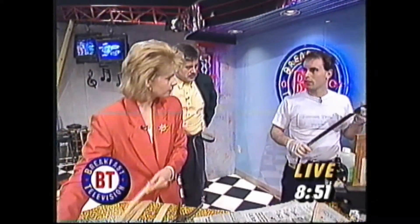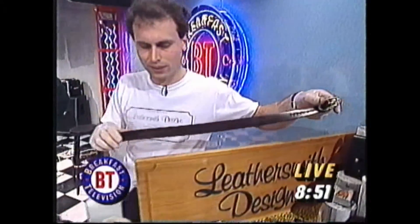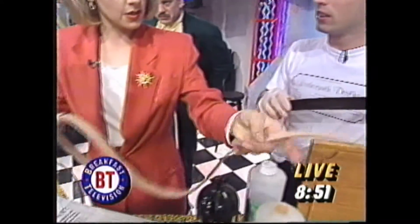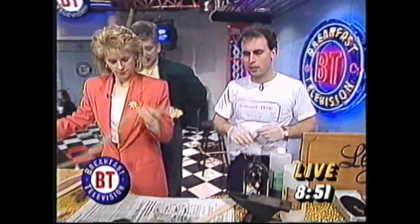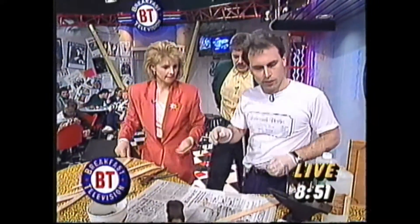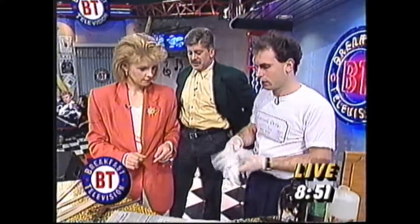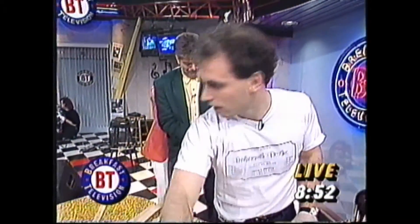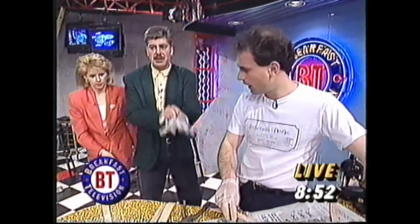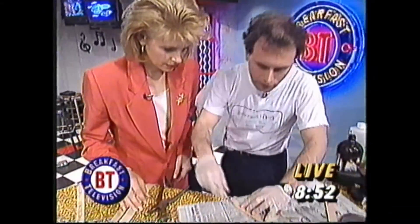Earlier, Jill, you were asking what does the finished product look like. Here's a finished leather belt after it's been dyed, oiled, polished, and furnished. This is the before picture, right? Yes - that's after it's been cut from the skin with the design put in, but I'm going to need your help to make a belt. Craft people are concerned about health at Leathersmith Designs - we don't want to get any dyes into our skin, Kirk, so put these gloves on your hands. I need Jill to round the edge of this leather. You take the beveler, push it, and it peels off the edge - it makes a nice round edge.